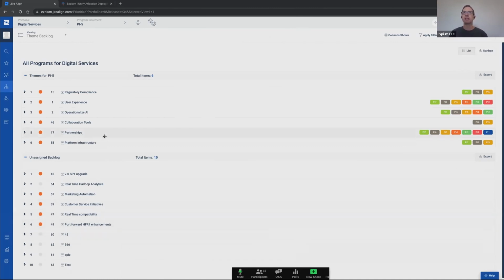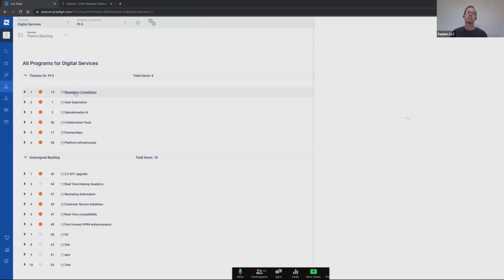A backlog, this is backlog like you're used to with other tools. It's where you can see, visualize them, you can rank or reprioritize these themes. You also have the ability to see which PIs they relate to. You can adjust some of this and customize the view of these backlogs. You can also jump into any of them.